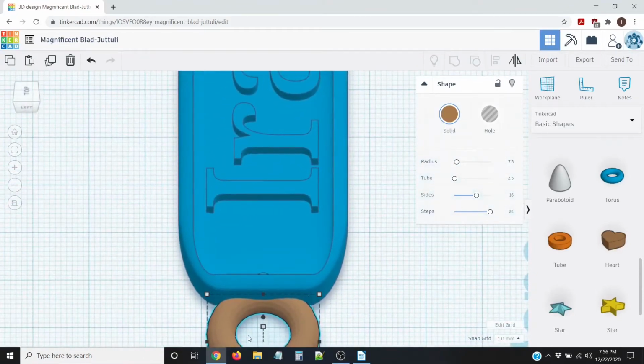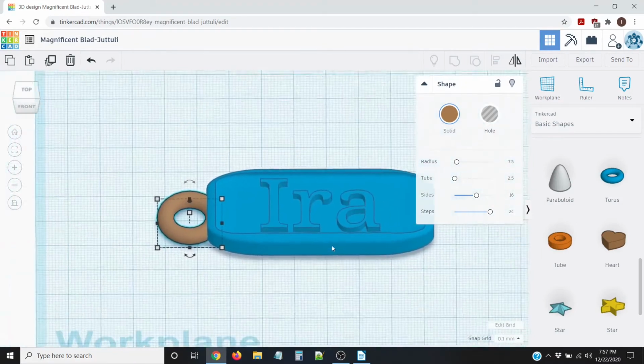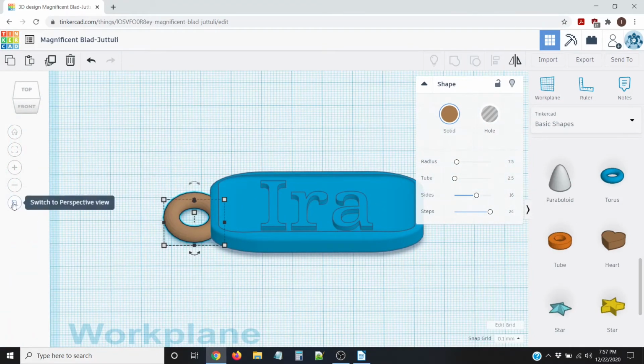What I can do, if I want to move this in even more, but not quite such a large amount, is that right now it's going in increments of 1 millimeter inwards. I can change the snap grid tool right here to 0.1 millimeter, and it actually gives me a little bit more finite control of my movements. So if I do my upward key on my keyboard, you can see that it's just slightly going into that model more. So now I'm going to change my view up again, zoom out. I'm going to change my view to the perspective view.